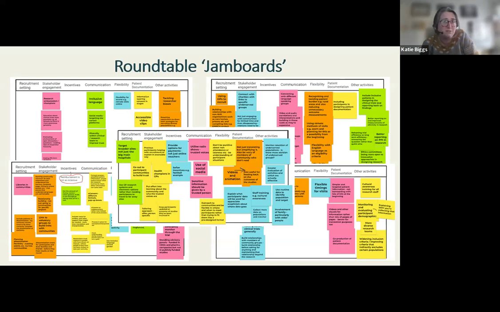In the discussion around the roundtable, there was more talk of racism and ableism, and some researchers not having the skills to work with underserved groups. So it was really about making sure that people recruiting to trials have the competency for the underserved groups that they are talking to.